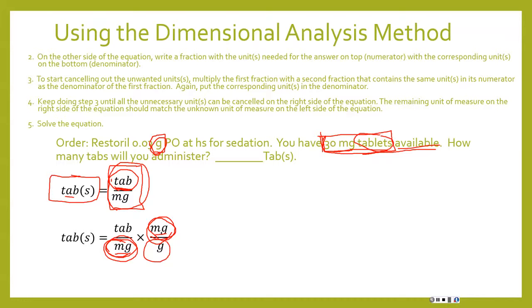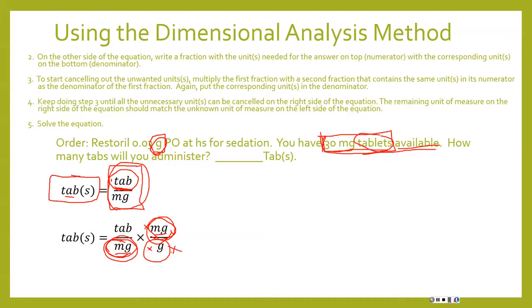A lot of students will go ahead and put the numbers in at this step. They'll put that 1,000 milligrams equals 1 gram. Other times students will get a little bit confused, and they'll maybe make the mistake that they'll put 1,000 grams equals 1 milligram. So sometimes just putting your milligrams here and your grams here right at this early point will help to just clear up your mind.